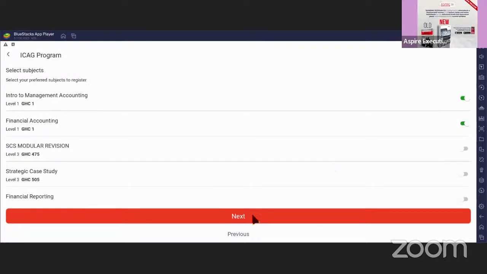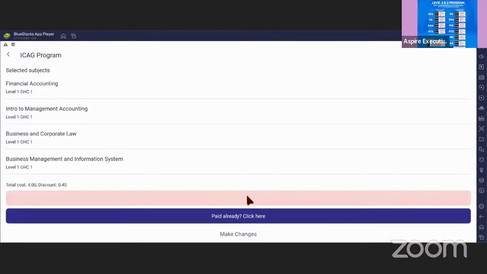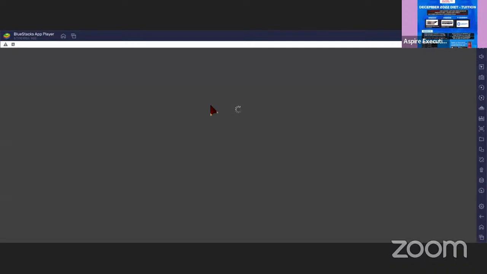Anyway, so I've chosen the level 1 papers. Next. As we know, the level 1 papers are all on scholarship, so they are supposed to be free. But because of the model we have in the app, you can't make a transaction of zero value. So we've given each one 1 cedi just to enable that to happen automatically. Once you select the subjects, you just click proceed to pay with Momo. It will ask you for the phone number you are going to use to make the payment. Depending on your internet speed and connectivity, this should take just seconds to register.